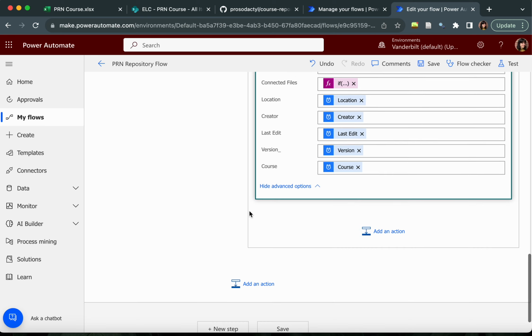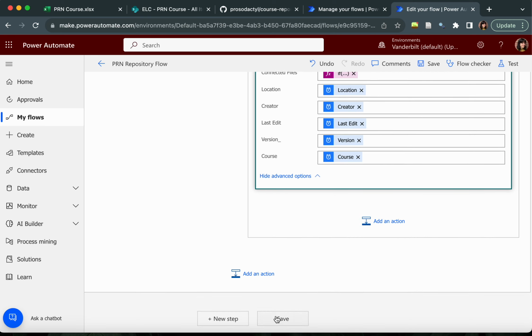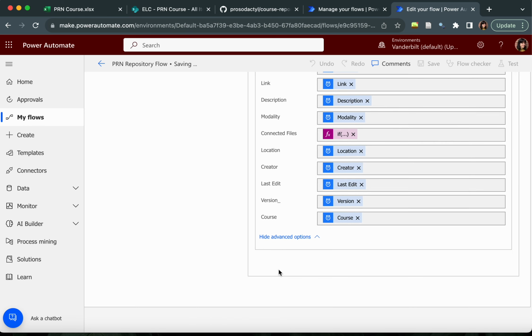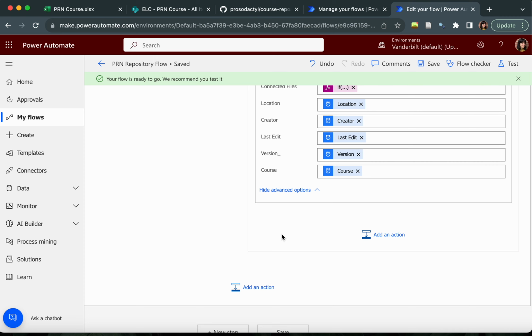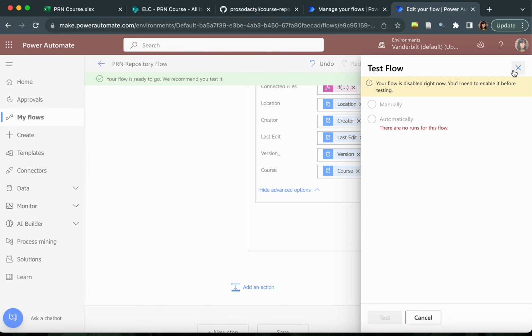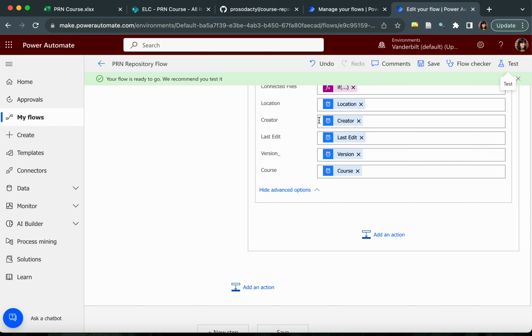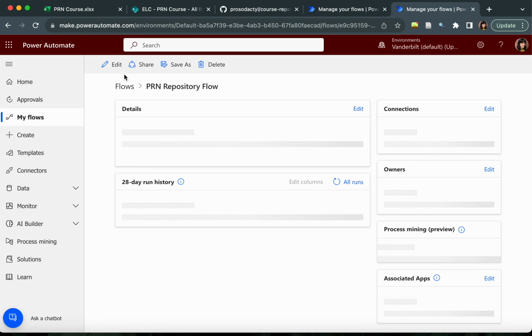What we're going to do is save down here at the bottom. And now that I've saved, I'm going to test it. Okay, our flow is disabled, so we are going to have to enable it. In order to do that, I'm going to use this arrow to go back to the home page for the flow.